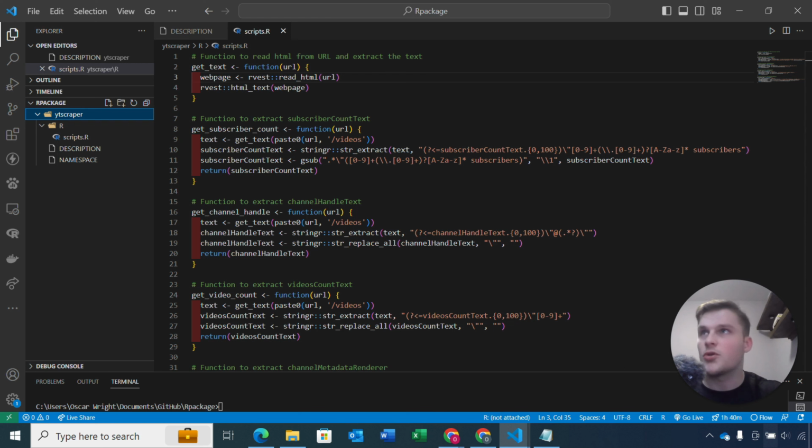So now we're going to document our functions. This will allow them to be easily understood by others. So for documenting our functions, we use something called Roxygen comments. And what this basically means is we're going to add some comments to our functions right here. And when we add these comments, we can automatically generate documentation for our package using this Roxygen comment. So you'll see it in action.